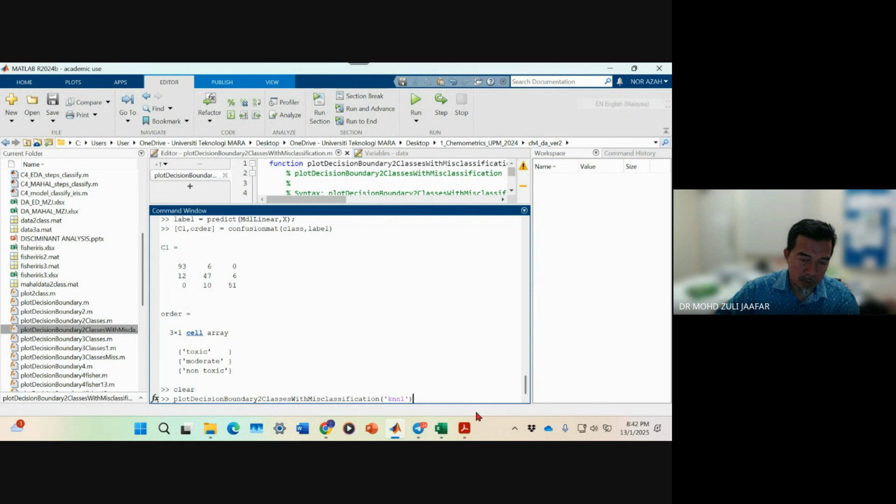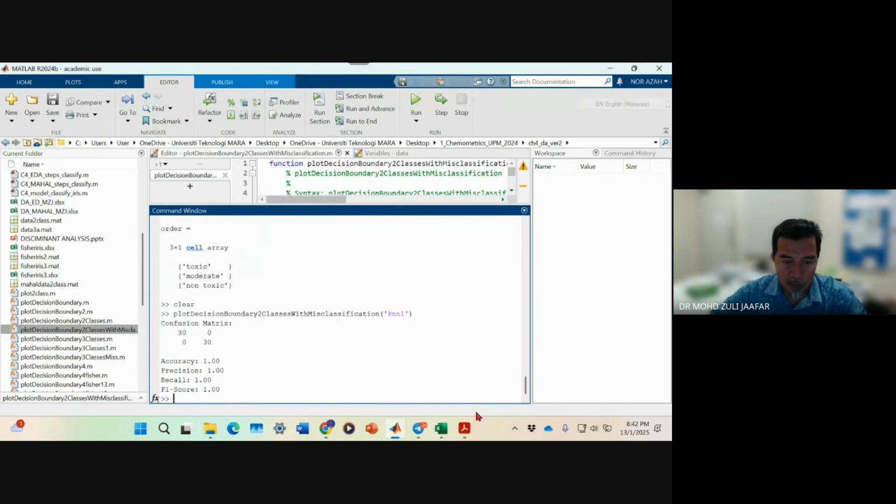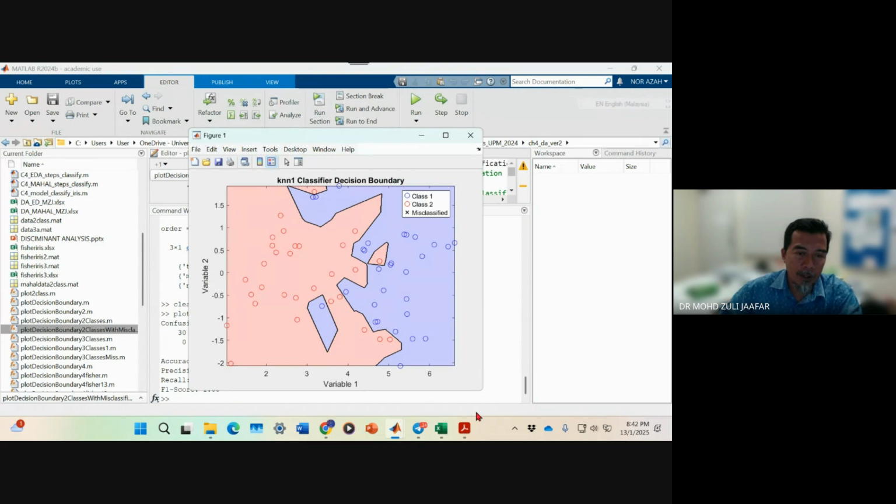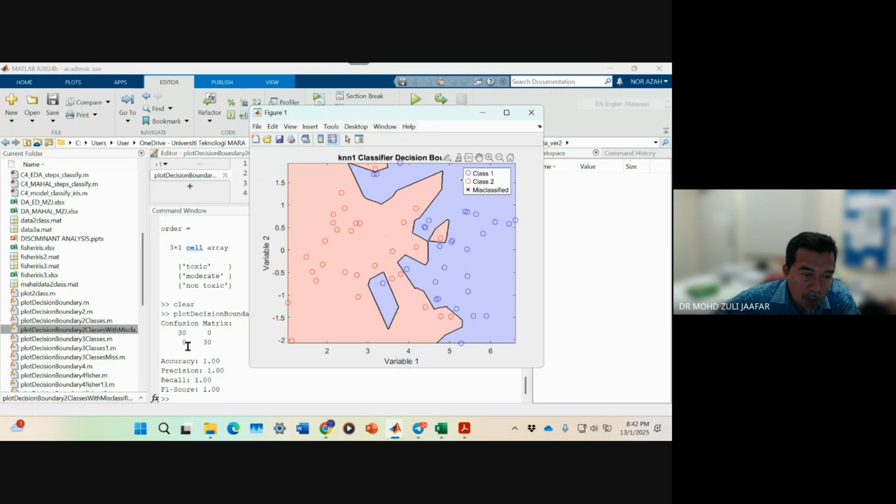I don't explain it, but this is just a method of how to classify the data to create the class boundary. Okay, I hit this one. But you have to wait. Okay, look, this is what we get. The confusion matrix from this output is 30, 30, 0, 0.